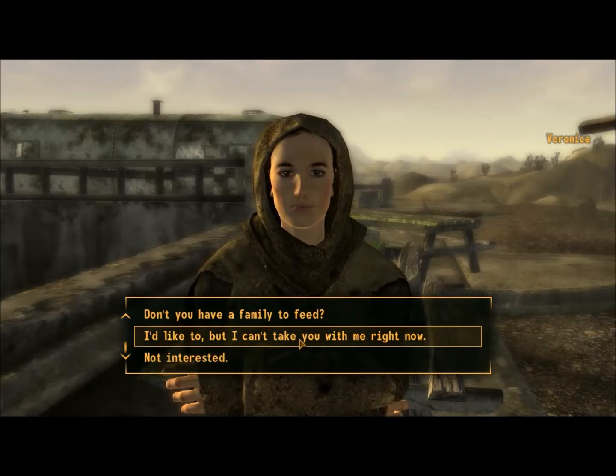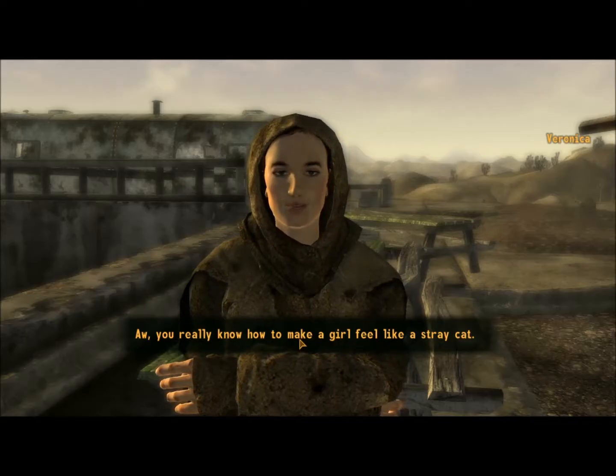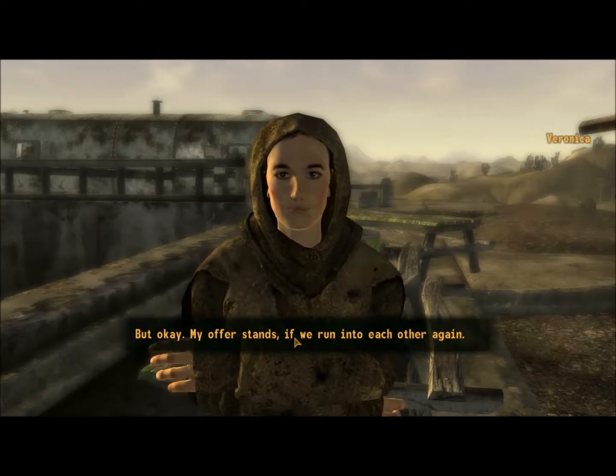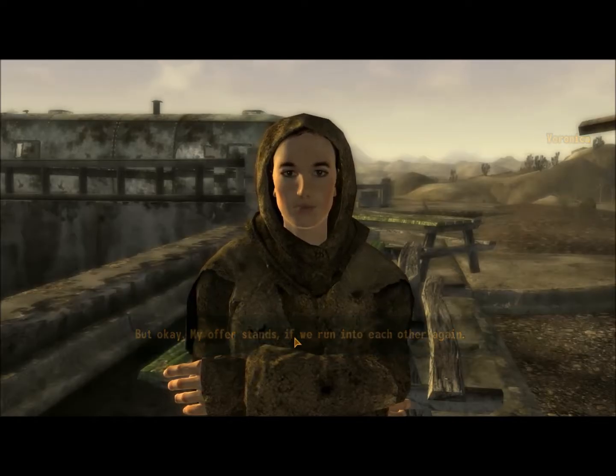I'd like to, but I can't take you with me right now. Aw, you really know how to make a girl feel like a stray cat. But, okay, my offer stands, if we run into each other again.